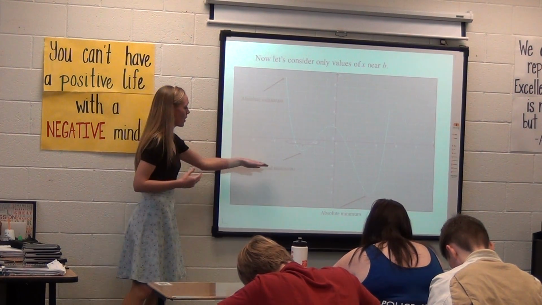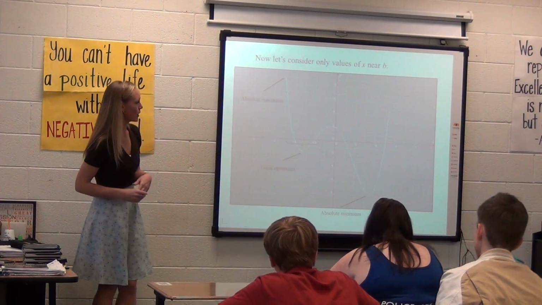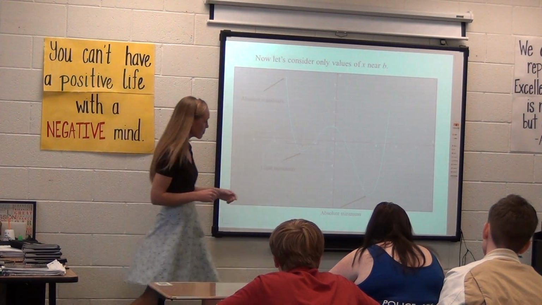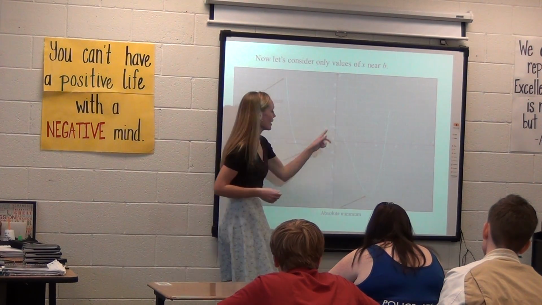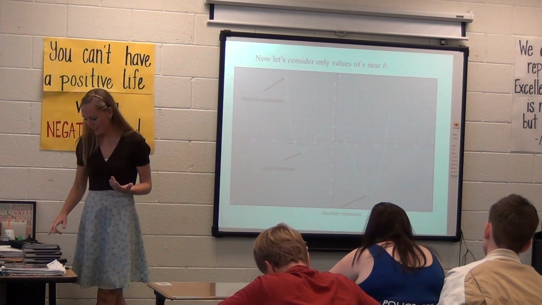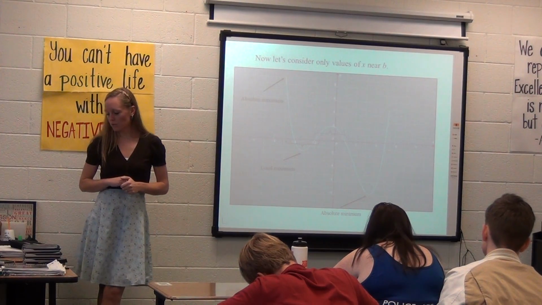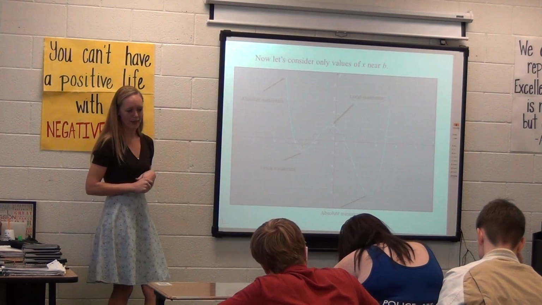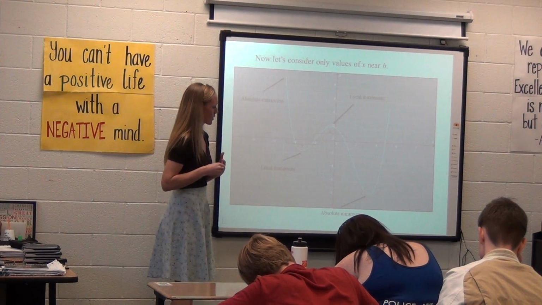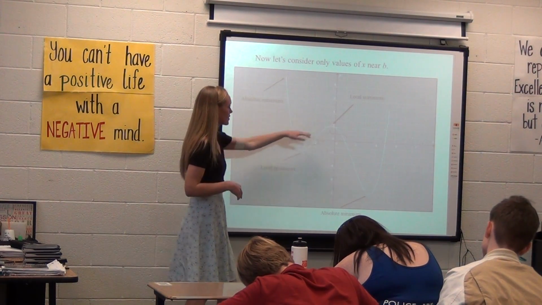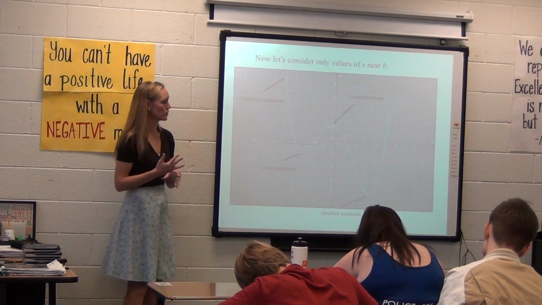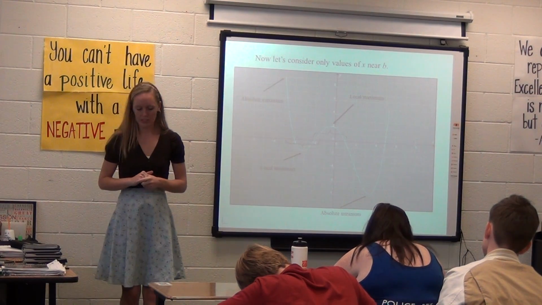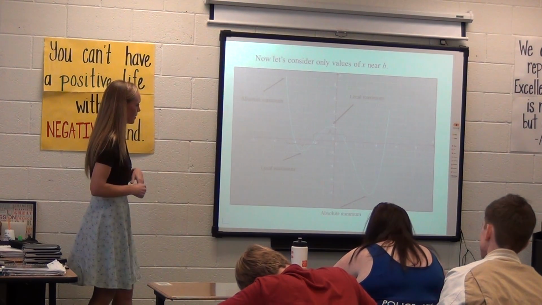And so knowing that we have this, where do you think we have a local maximum? Right there, around 0.5 and 2-ish. So we would look at that next interval and see that we have a local maximum. So these are the four things that we're going to be looking at: the absolute max, the absolute min, and then our local max and our local min. And we're going to talk about how to find those and identify them.